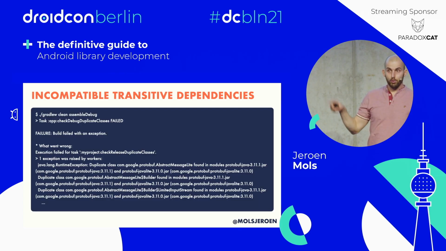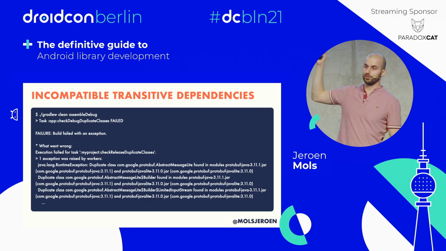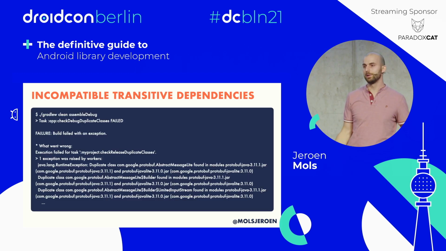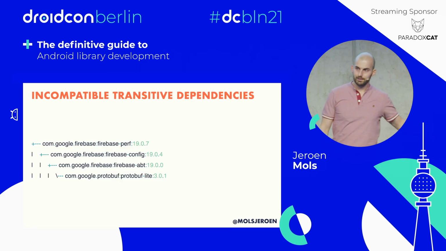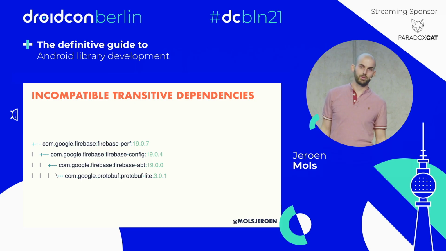So imagine if both of these are included in the same app and you build it, you're going to get a build error because it's a duplicate class exception, because both artifacts define the same class. And then you may say, yeah, but this is really an edge case. Well, we've had a customer that was using Firebase performance monitoring, a version of give or take a year old. And they were using even another artifact of protobuf, which was 4 years old and unmaintained.